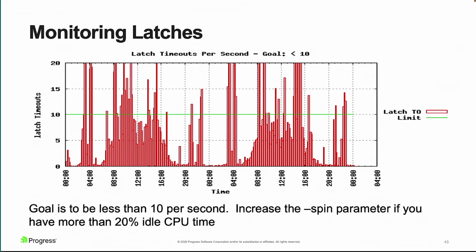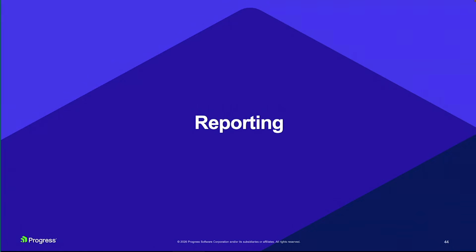Again, customers who had very fast disks weren't doing these adjustments, and they started having other bottlenecks, not on their disk, but these types of bottlenecks here. So again, all of these things are interrelated. You have to understand the CPU, the memory, and the disk before you make changes to any one. Now, we've done a pretty good job making sure we're not waiting on latches, we're not waiting for checkpoints, that our database disk and buffer hit ratio is pretty good.